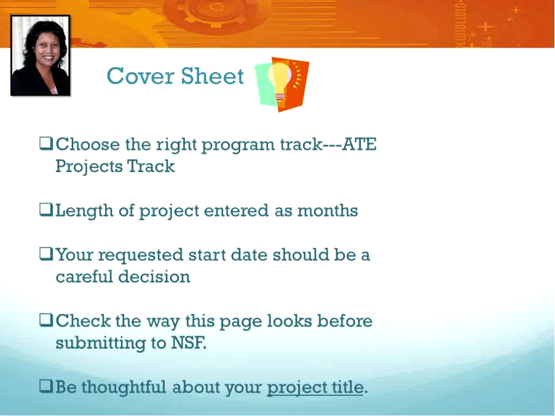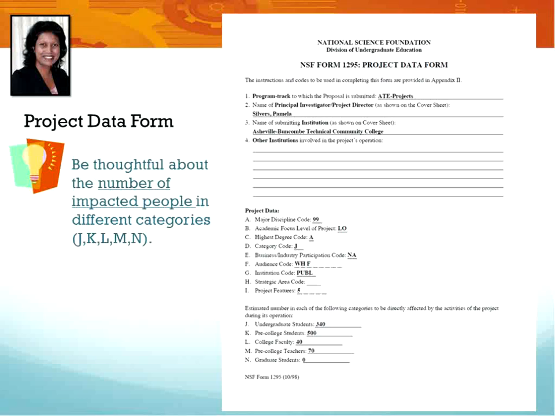So to sum up, it's very important to choose the right program track, the ATE projects track. Make sure your length of the project is entered as months. Your requested start date should be a careful decision. Check the way this page looks before submitting to NSF, and please be thoughtful about your project title. It matters more than you think.